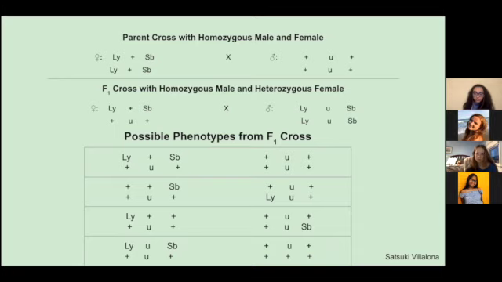We would use females of the F1 genotype and cross them with males that are homozygous for all genes. We need the crossing over to occur within the F1 genotypes so that we can determine the location of the genes. Here you see the crosses between the parent, for the parent cross with homozygous male and female, which then is used for the second cross from the heterozygous female with the homozygous female, and below are the possible phenotypes for the F1 cross.